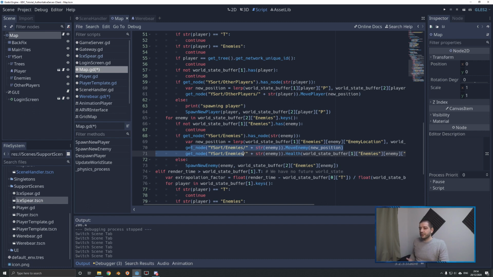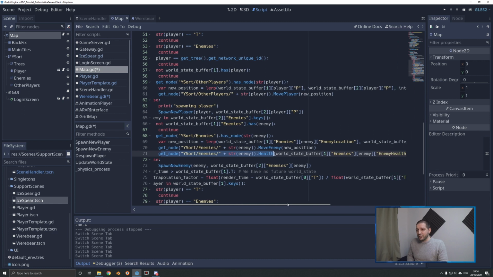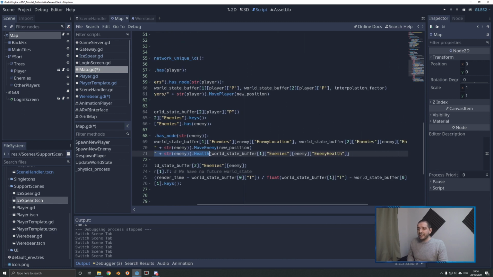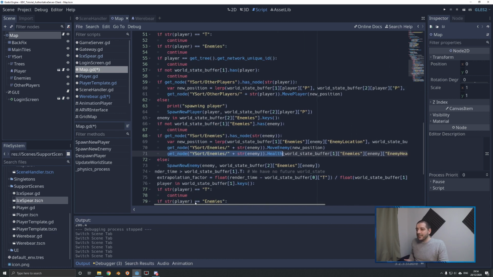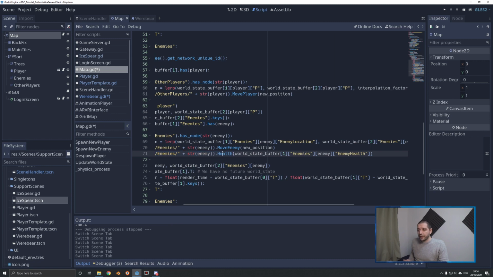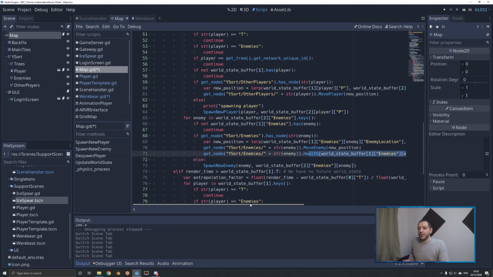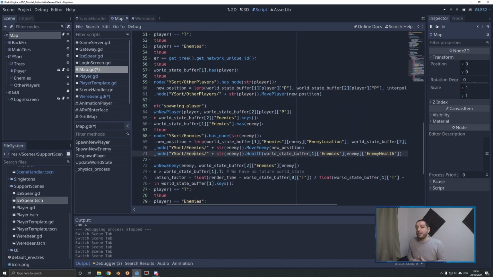Another line of code that we got right here is health, and that is something which is new. With health right here, we are going to be communicating that to the node constantly on every world frame. In many cases that health might be exactly the same as the previous world frame, but as soon as it changes, we can start updating the HP bar. I'll show you that in a moment, but that's an extra line of code we don't have on the player.